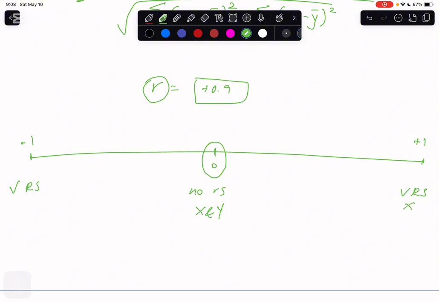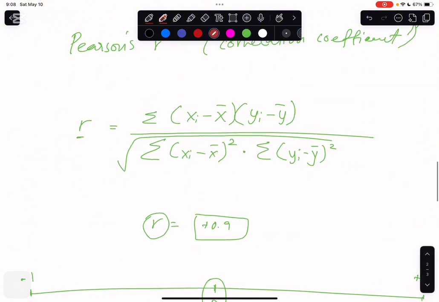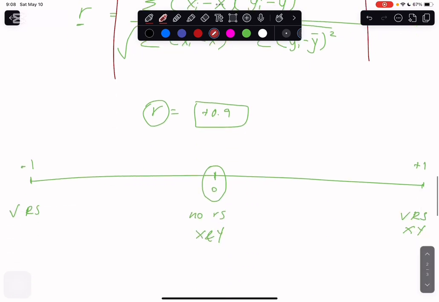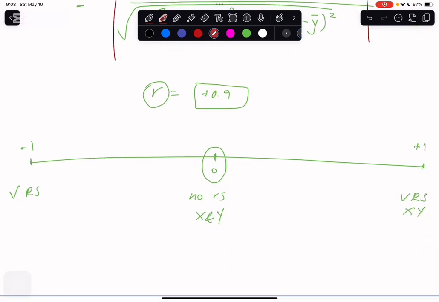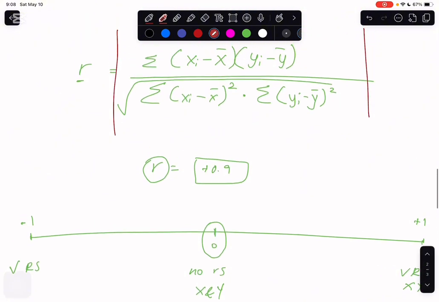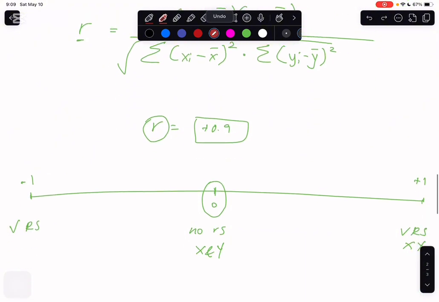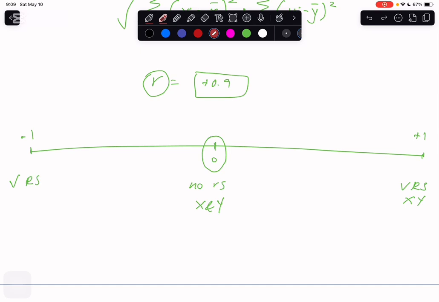But okay, if I'm telling you something, why didn't they put the absolute value on all of this? I don't care about what the -1 or +1 means. Why didn't they put the absolute value? Because the value we got, if it's closer to +1, that means there is a positive relationship between x and y. What does a positive relationship basically mean? That means if x increases, y increases. If x decreases, y decreases.